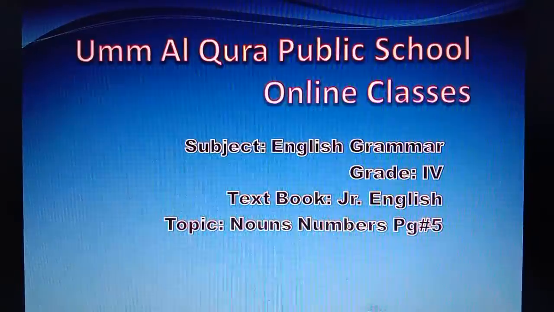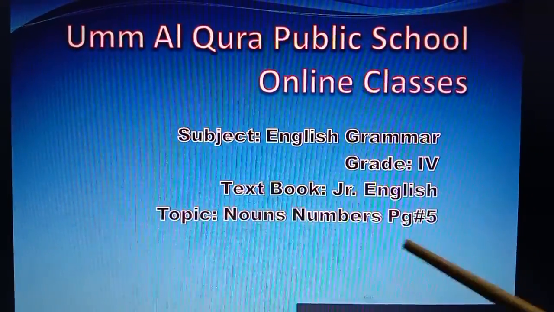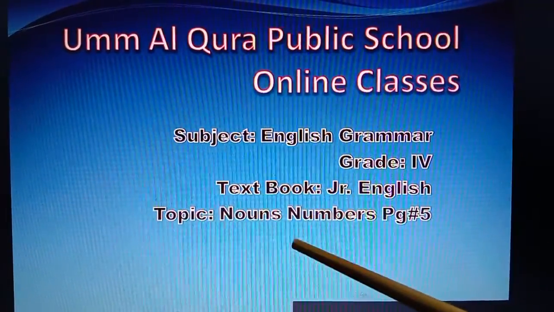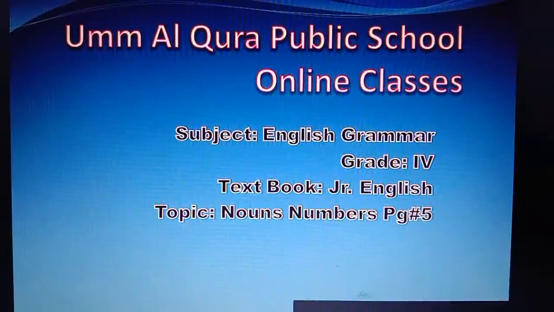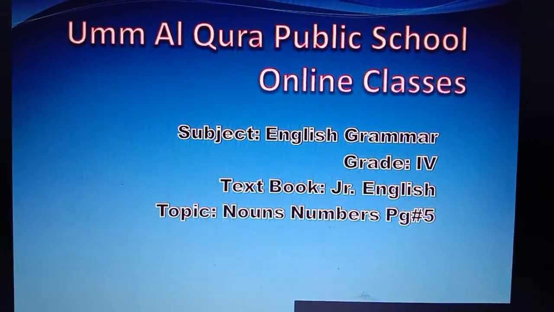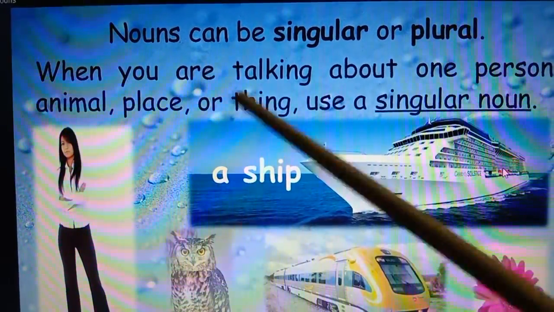It's your English grammar lecture. I am your English teacher, Adam. This lecture is for grade 4, as you can see in the title of the video, Textbook Junior English, and we are going to learn about nouns, numbers, or singular plurals, in other words, on page number 5 of Junior English. So let's start. Nouns can be singular or plural.